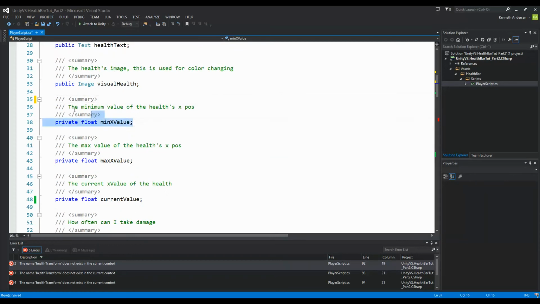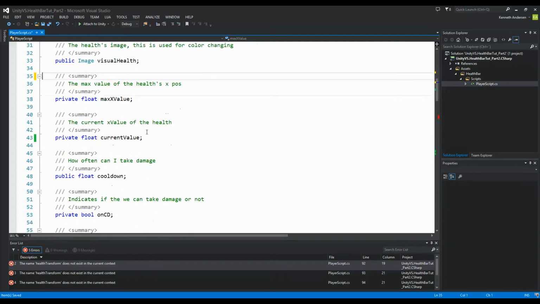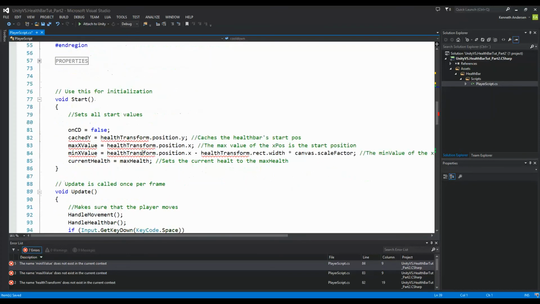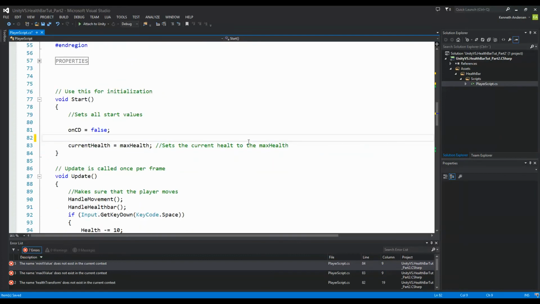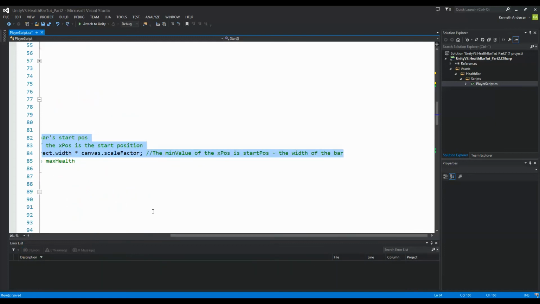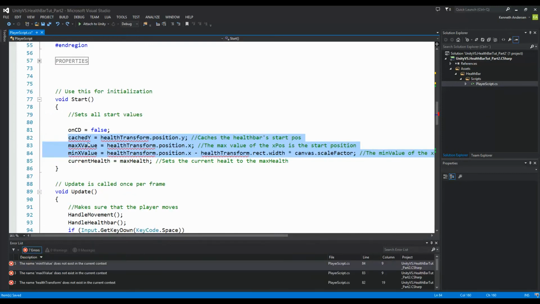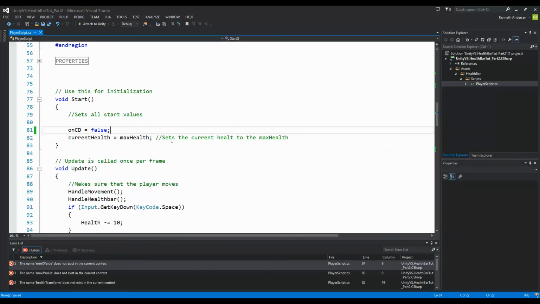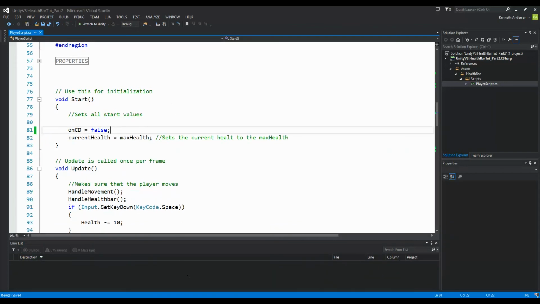Our minimum X is not needed anymore. Our max X value is not needed anymore. Current value is needed, and these are needed. And here we can delete all this from our start function. So we can delete everything that has something to do with the variables we just deleted. The rest of it we need to keep. So now we've actually cleaned up a little.